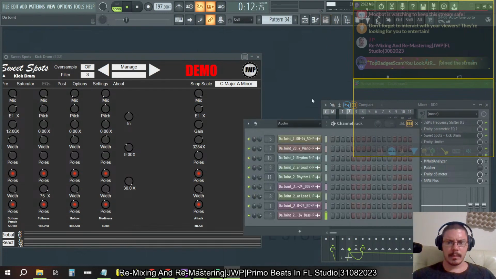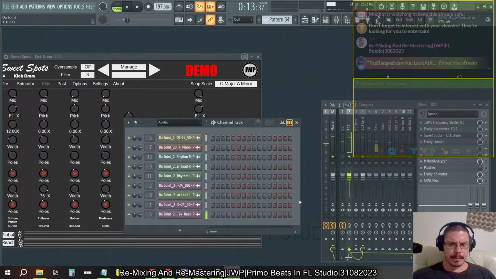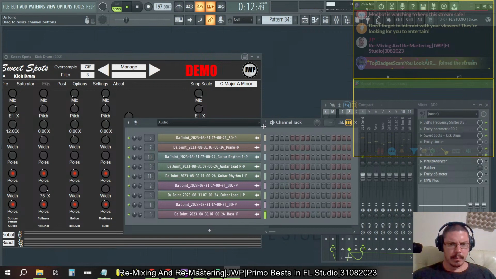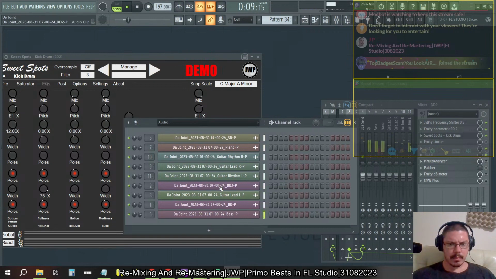Maybe it's not sent properly. Bass drum 2 to 2. It says it's sent. What are these names here? Is there a way to expand this right here? Bass drum 2. Why are there these weird numbers in the middle?